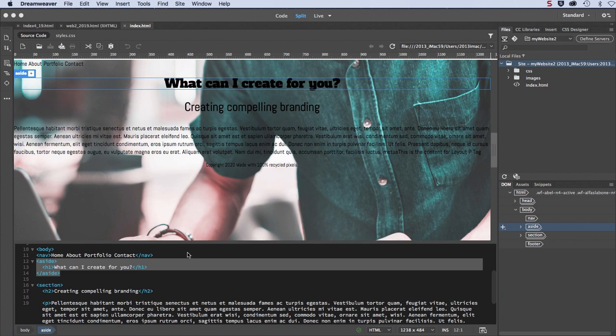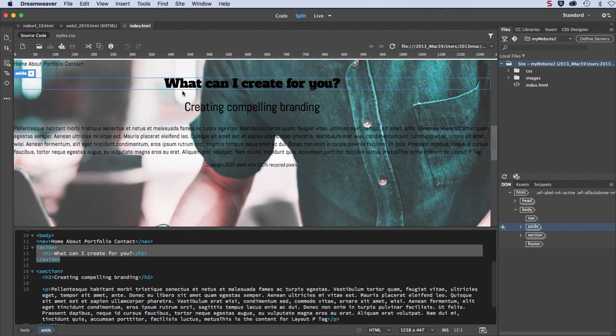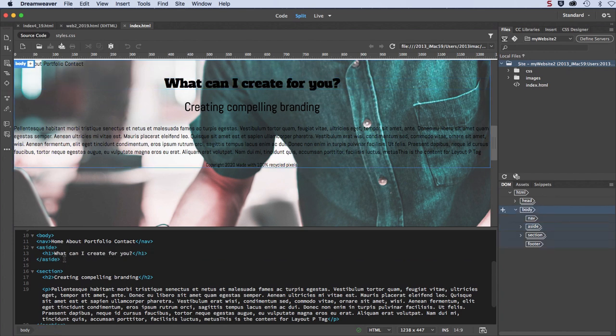And I just want to look at the code though to see how this is exactly put together. And I can see this top section is an h1 tag nested inside of an aside tag. So I think what I should do is create a couple of class styles so that I can apply them directly to the specified tags. That way, if I want to create another aside tag, it will not take over that tag and style it. It'll only be styled with the class style, and that has to be applied directly inside of the opening tag.